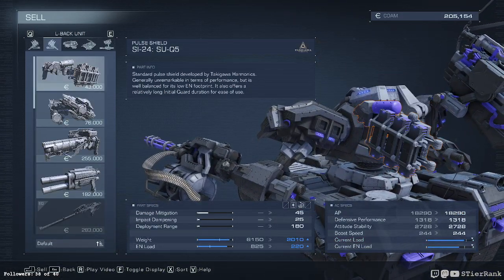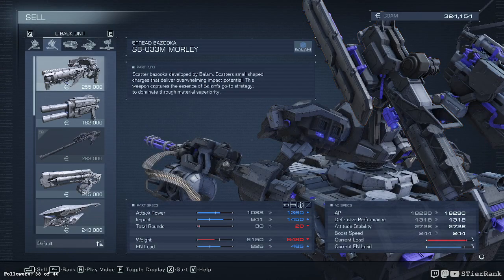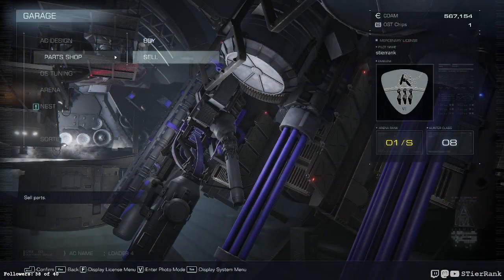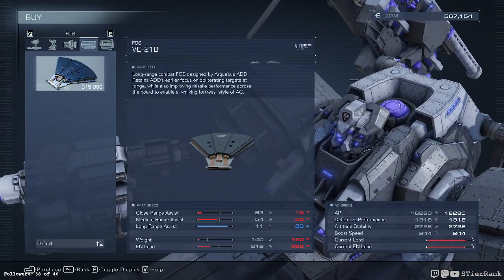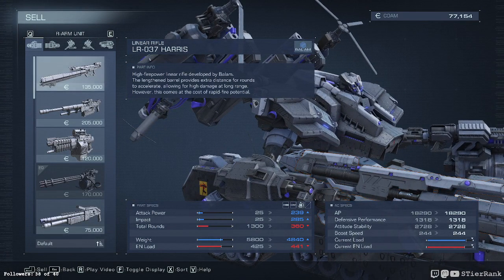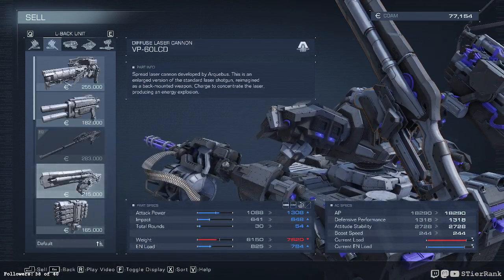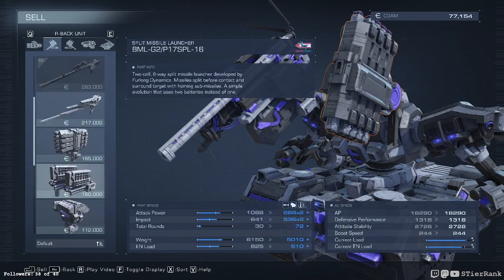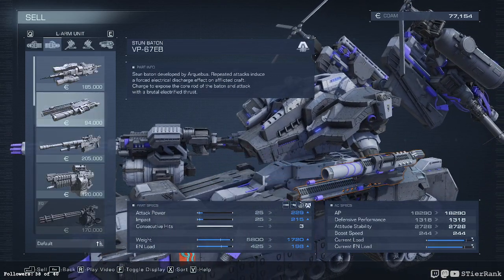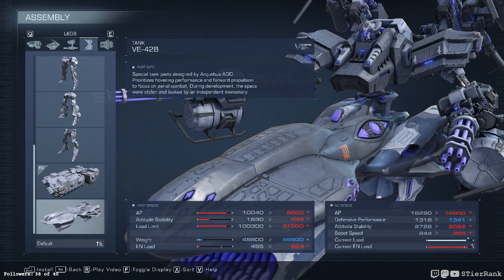I think I'll focus on the weapon stuff. I don't think I ever really used the pulse shield or pulse buckler, so we'll take them both out. We'll keep some of these heavy hitters, but the pulse shield launcher I think will be worth letting go. Let's go back in here and go back to the legs. There we go. I think I'll have to sell a little bit more so I can respec in a minute. I'm trying to think of what would be the best thing to sell at this point. The stun baton, that'll be enough to fundraise this with. Okay, back to AC design, and we're going to put on our tank here.